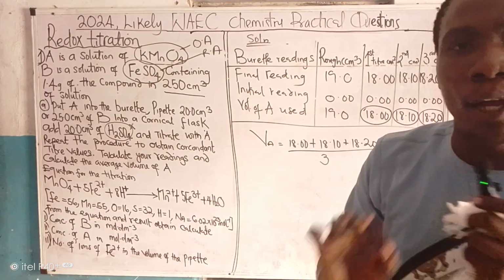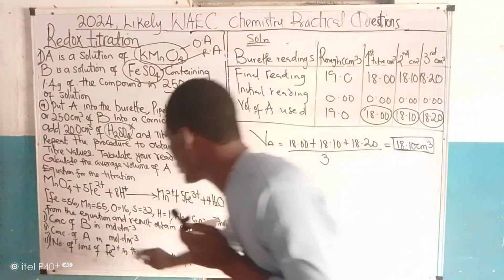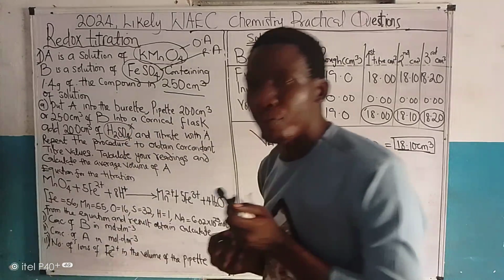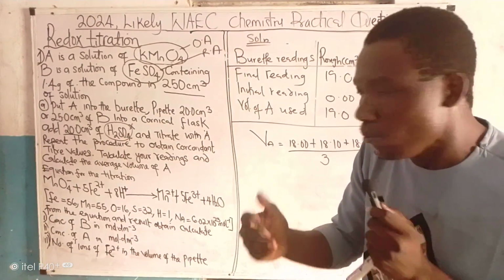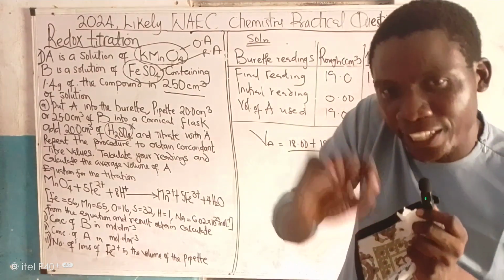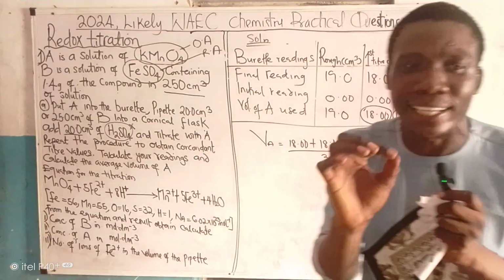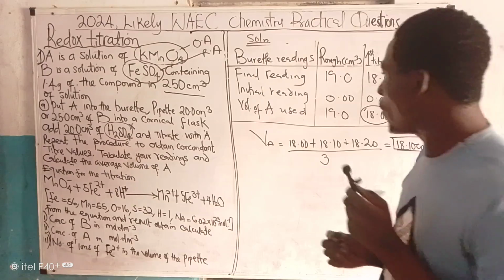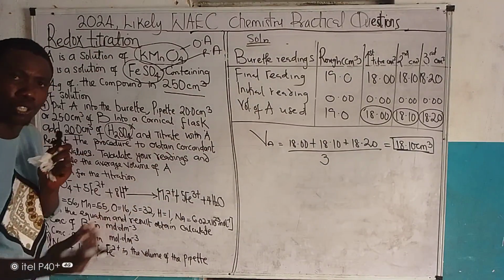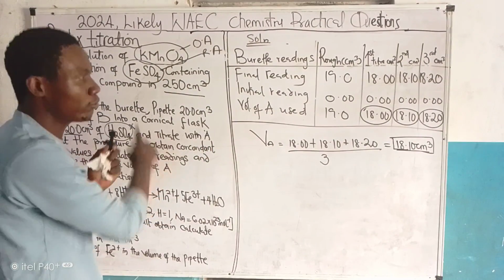So remember that if you are looking for concentration in mole per dm cube, like they asked us to calculate here, concentration of B in mole per dm cube, you need to know the concentration of the mass in gram per dm cube. And the concentration of the mass in gram per dm cube is the mass that has been dissolved in 1000. So what we have here is this. Watch me carefully, please. Okay? Now, because after this, I'm going to give you an assignment on this also that you will have to solve.